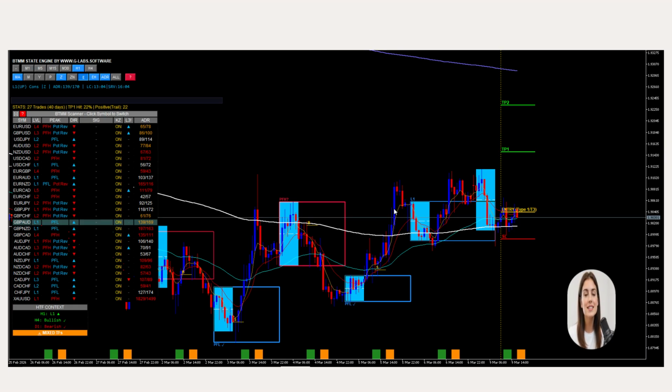The blue and red boxes are the rooms. Blue for bullish, red for bearish. Each room is a session box, and the level increments as price clears them. On the right, you see a Type 1 entry. Price broke the Asian range first, then the moving average cross. The red line is the stop loss. The green lines are take profit 1 and take profit 2. The system draws these automatically. So you have the dashboard, the scanner, higher time frame context, the rooms, and a clear entry with defined risk, all in one view.